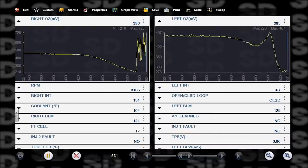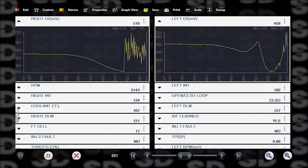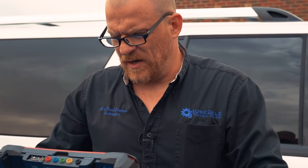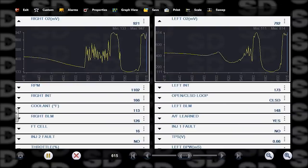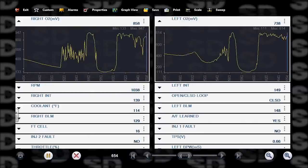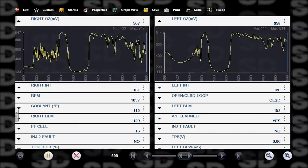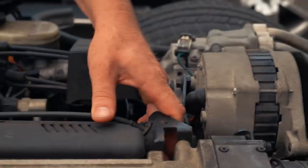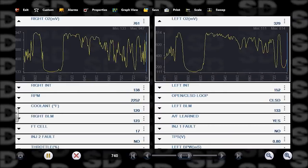Just went into closed loop. The right O2 looks a lot better than the left O2. We definitely want to focus on the heater circuits on these, I think, at a later time. Just watching the activity of this. Let's look at our left and right integrator. That's our short-term fuel trim. 128 is zero. So I'm talking about that guy right there and that guy right there. Let me raise my RPM. I just want to use my O2 here as a guide on which side of the engine our misfire is on, if possible.